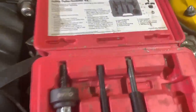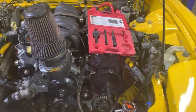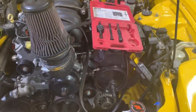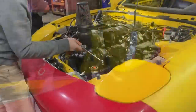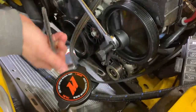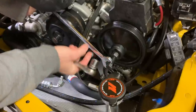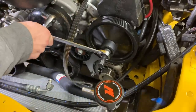And if you don't own one of these tools, that's the part number right there, but you can always rent this from AutoZone. And not sure how they make their money, you get every dollar back once you return this within 60 days. So let's go ahead and get this off and get a new one installed. So I am just gonna do it manual. You could use some power tools, but we don't have the room for them. Let me turn this one around. There we go.